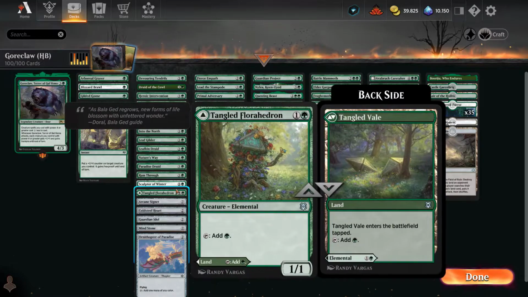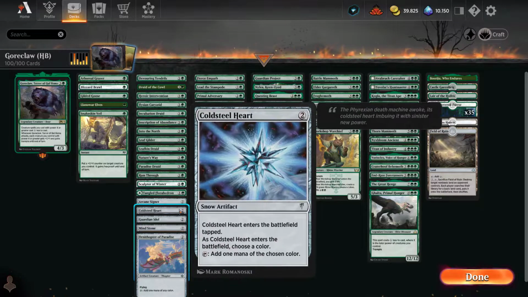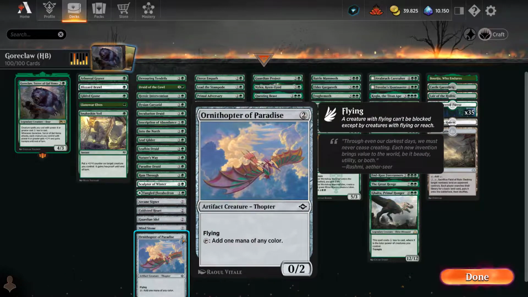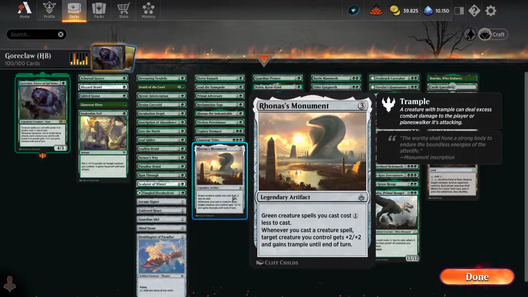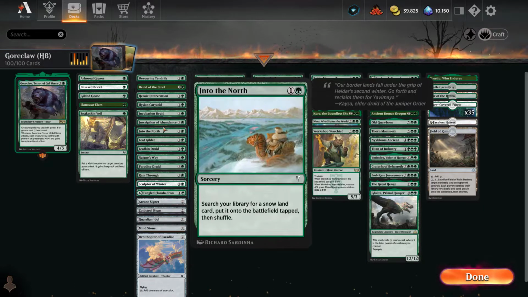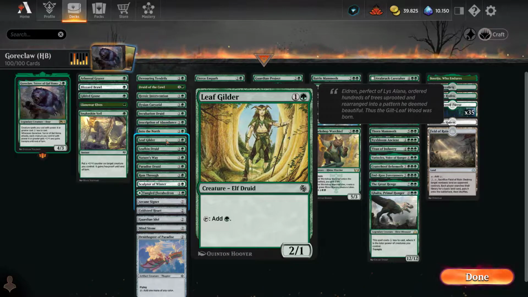And then we have more ramp in the form of Sculptor of Winter, Angelfire Hedron, Arcane Signet, Cold Steel Heart, and all of the 2 mana ramp spells. We also have Rhonas's Monument, which is a very good card in our deck just because it allows us to reduce the cost of all our green creatures, but it also pumps and gives trample to our little mana dorks. So every time that we play another creature, some of these mana dorks might become a good threat to push through more damage.